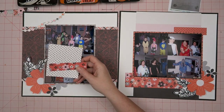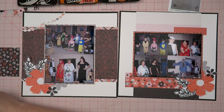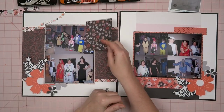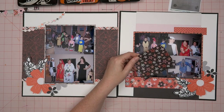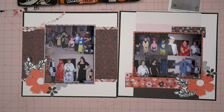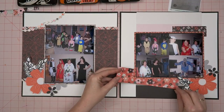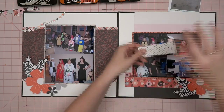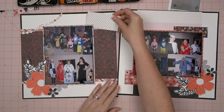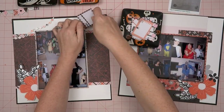And so now I'm just kind of going through and looking for different scraps, different prints. I don't want these to all be the same, and I want to be able to kind of evenly distribute the colors and just make sure that things are kind of balanced out. And I really wanted to use this floral paper here, and I didn't want to have it up there at the top in such a small amount. So that's why I looked for something different, a different print to use. And so I found the multicolored star on the black background to put up there.